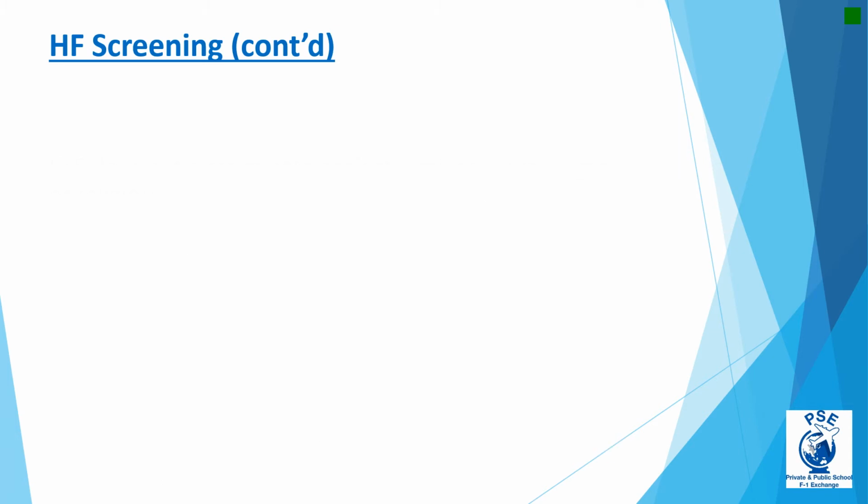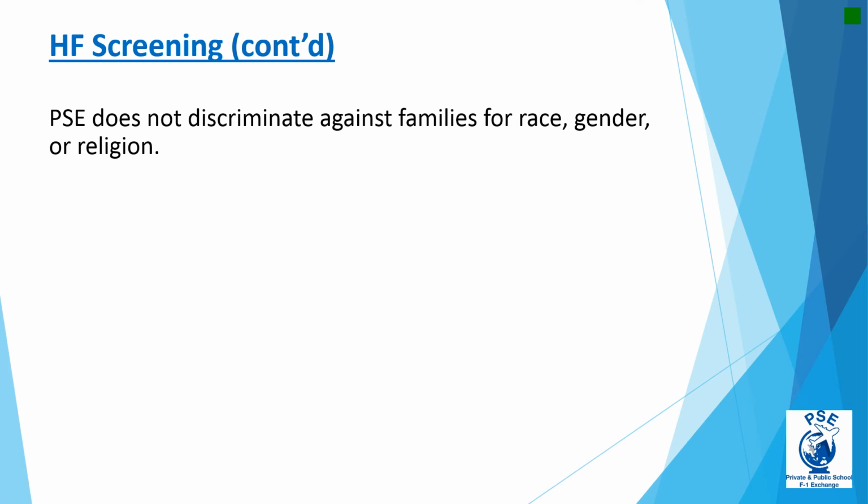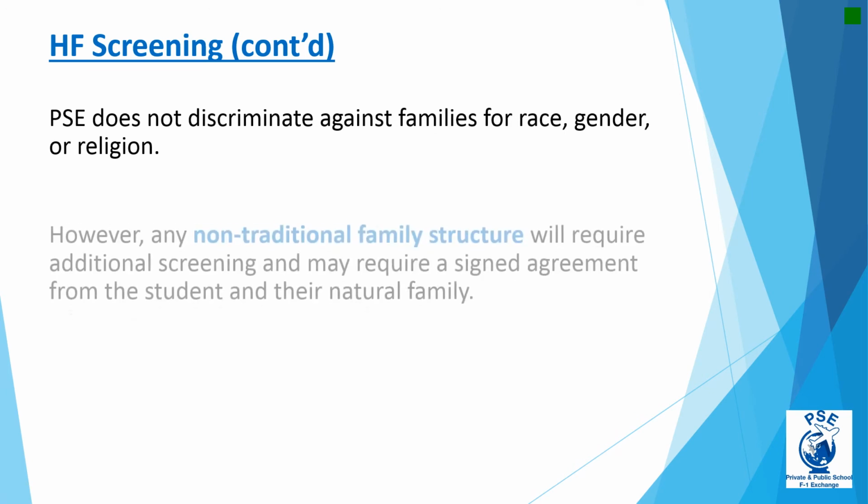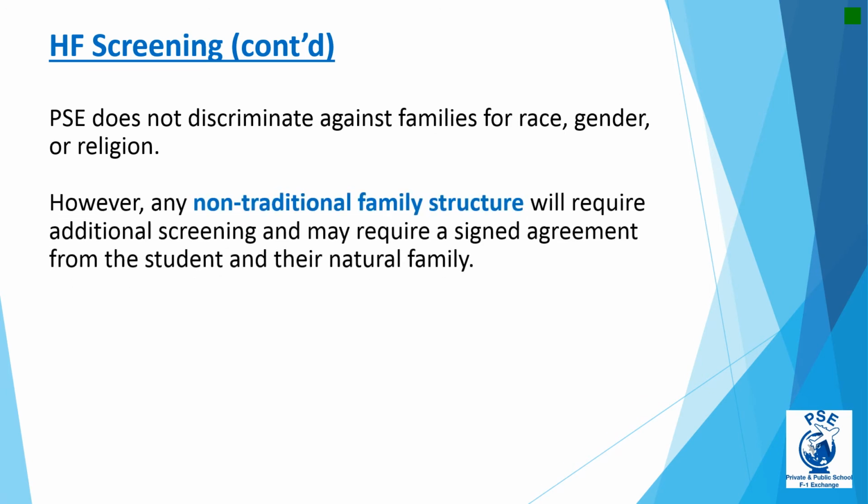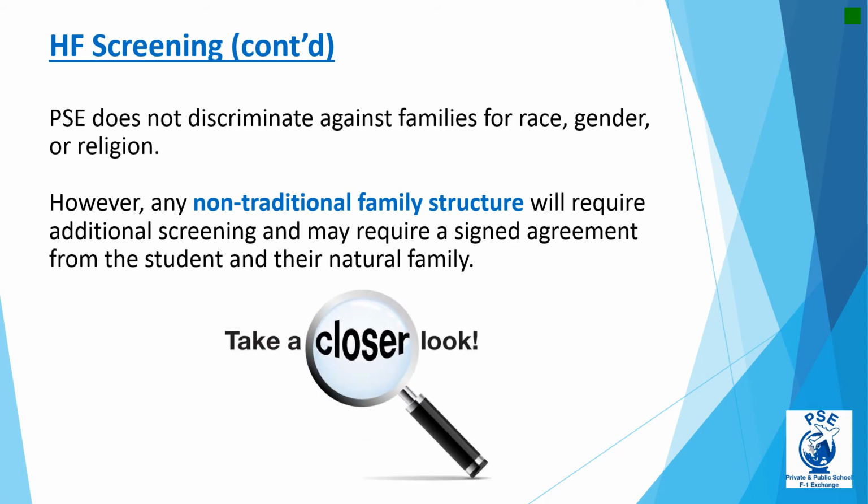PSE does not discriminate against families for race, gender, or religion. However, there are certain circumstances that may need additional qualification. As I mentioned earlier, any non-traditional family structure will require additional screening and may require a signed agreement from the student and their natural family. Let's take a look at some examples.